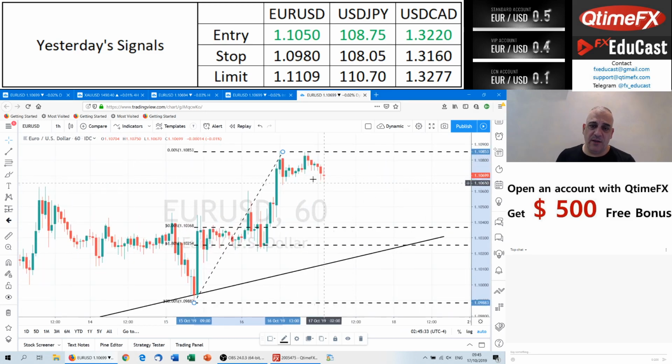Another option, if we did not drop enough to reach one of these two levels, the 50% level at 10.37 and the 61.8 level at 10.25, then another way of justifying a long position is by trading above these two tops here, and these two tops are around 10.85, 10.86. Once we start challenging 10.85, in my opinion, that's enough, and we can jump in on the long side of the market.